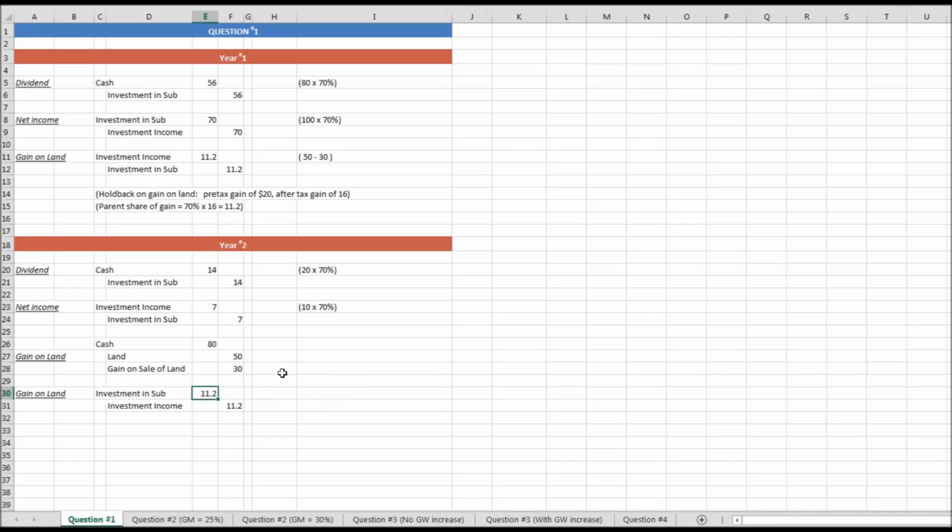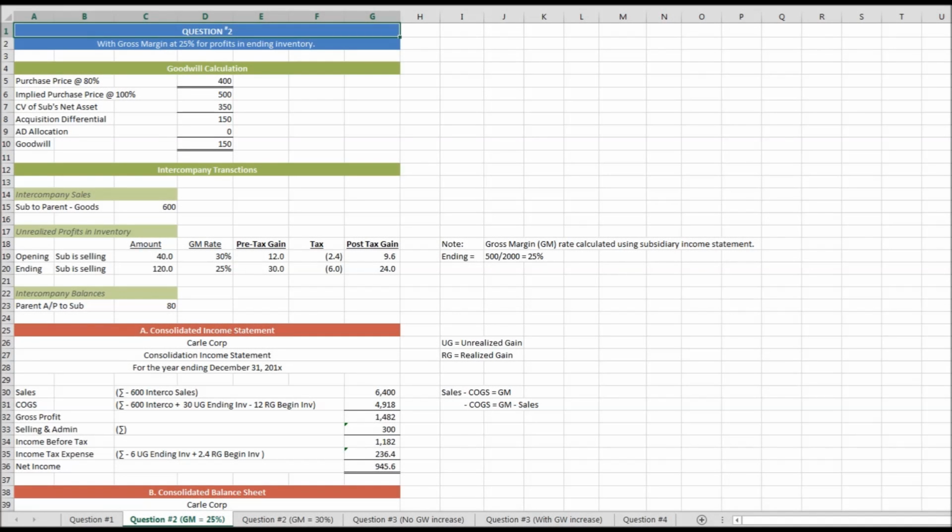So that's all it took for question number 1. We're now going to move on to question number 2. All right, so now we're going to be going over question number 2. There's a little bit of a twist in question number 2 that caused the total marks to be reduced from 45 to 43. I'll be going over one of those twists in this question, and then we'll be carrying on with the method that most people used. But you could always grab this Excel document right here and figure out how to get it with the twist.